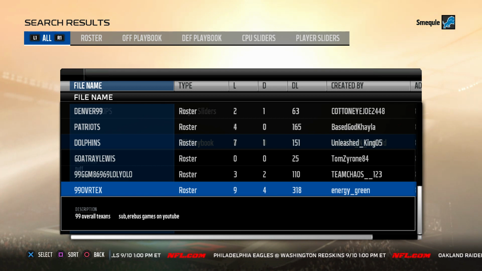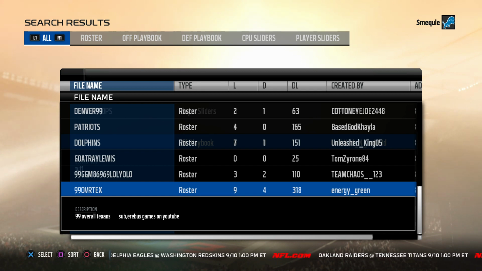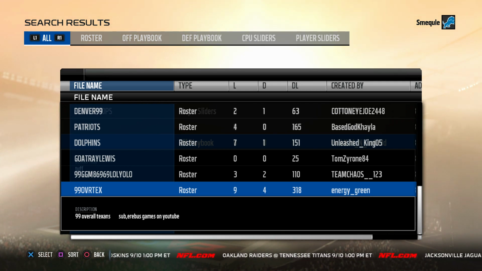And in today's video, we're going to be finding out if a 99 overall team can actually go undefeated and win the Super Bowl inside of Madden 18. So it's been done once before by the Miami Dolphins. There's more games now. The Patriots almost did it, but weren't quite able to do it. They lost in the Super Bowl.